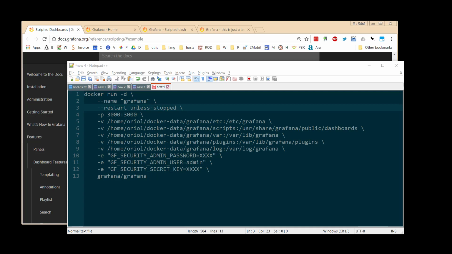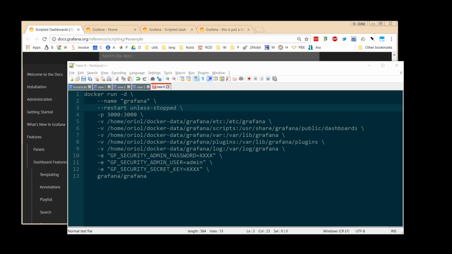In this video, I'm going to explain how to create dashboards using Grafana, or to be more precise, how to create dashboards using Grafana with scripts, JavaScript scripts for creating dashboards for Grafana. The idea is just to generate dashboards by code, which is extremely more flexible than designing dashboards using the Grafana user interface.